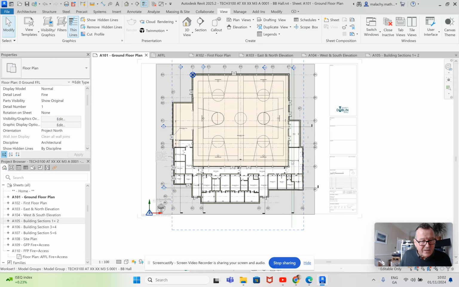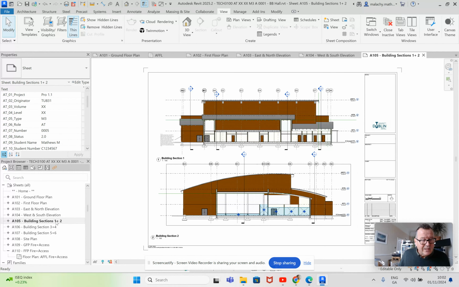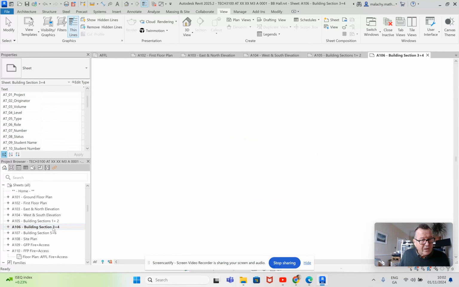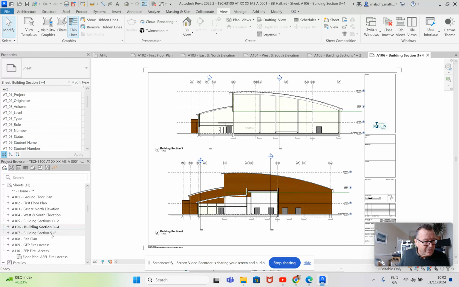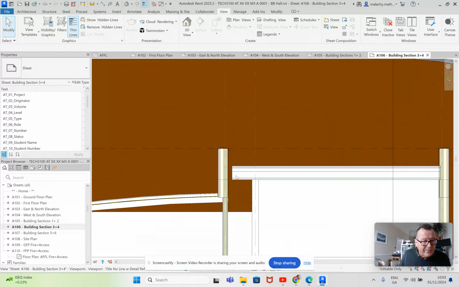And I've got a building section down through here. Now, I've also got a building section through here. I think that's important. And we've got a building section through there as well. So I would suggest that a minimum of 6 building sections is required to explain this building. And I would expect now you guys to make that decision and do that as well. All right, so there's buildings 1 and 2, 3 and 4, all at a scale of 1 is to 100, like so. And you're going to pick up things like this here, okay, when you do those sections.